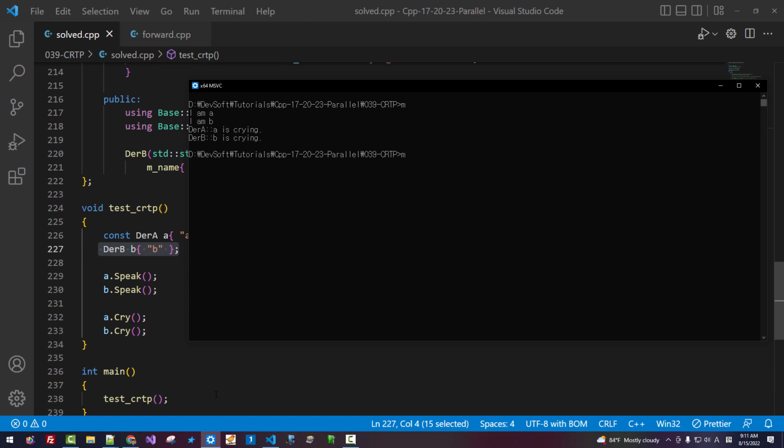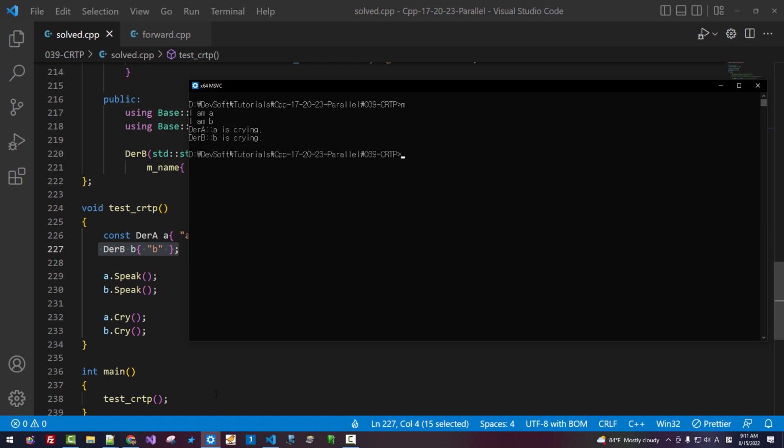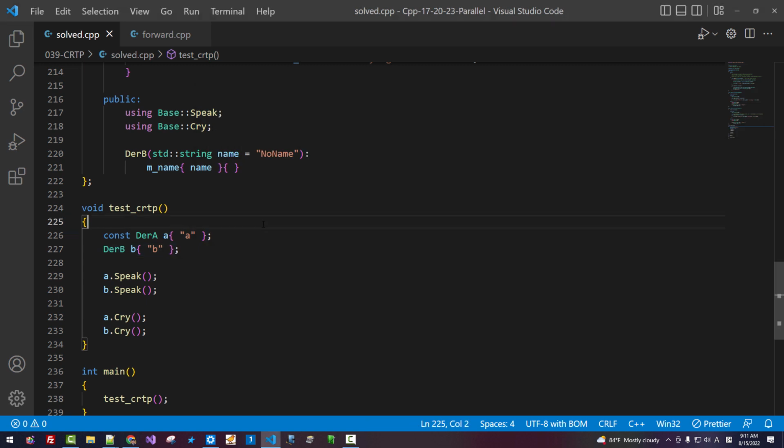We build again. Now the file name is solved. Hit enter. cl /EHsc. Now constant version, non-constant version works perfectly.